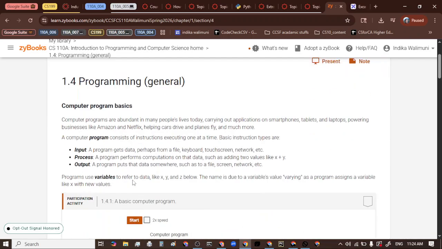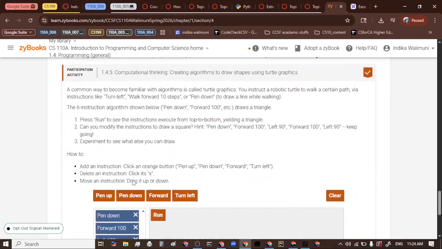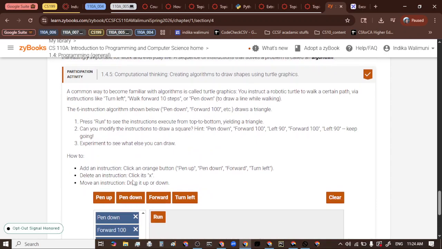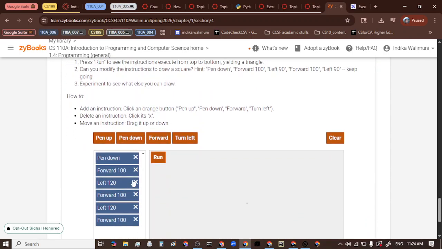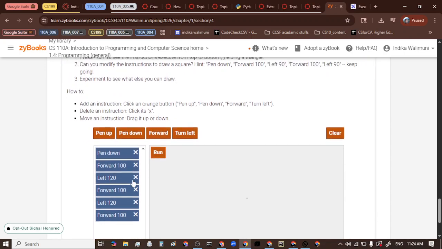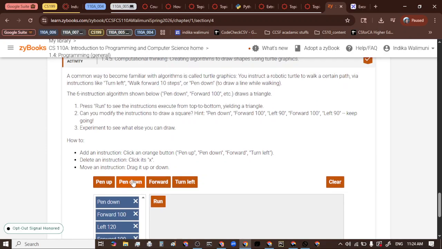All right. So guys, we were over here, right? We discussed computational thinking as solving a problem using the computer or a program. That's the skill that we want to earn from this class. One major skill is computational thinking. And if you read this problem, you see that it says turtle graphics, like a robotic turtle, right?